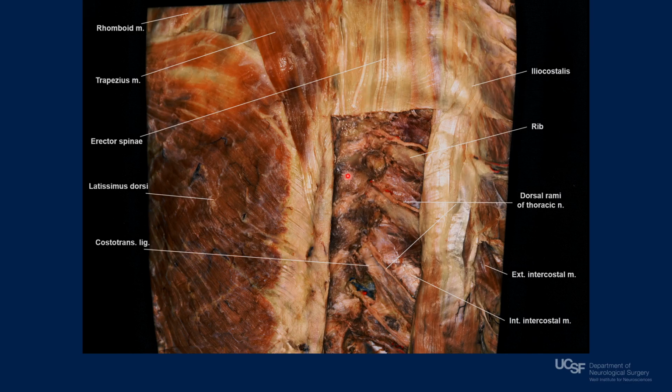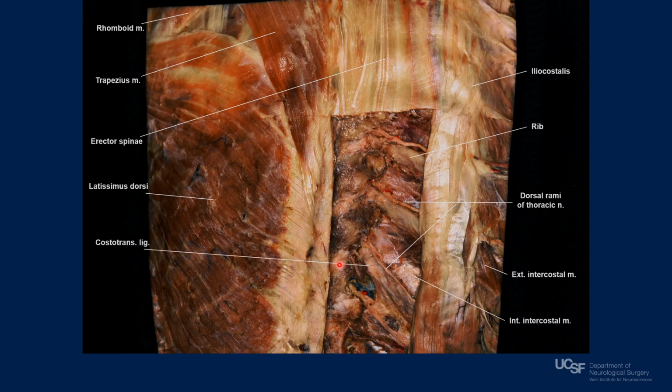After removing the superficial muscles, we can expose the lamina, visualize as well the transverse process and its articulation with the body of the rib, the dorsal rami running over the superior edge of the rib, and in between these ribs we can observe the intercostal muscles that are muscles that help for the respiratory function.